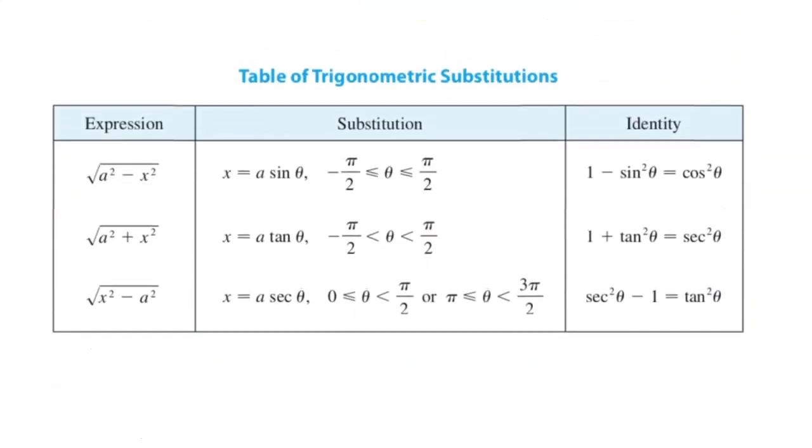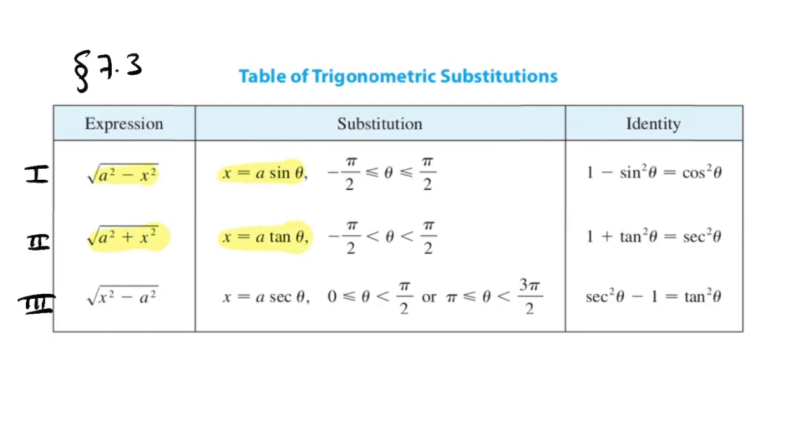This thing you'll find in section 7.3 of your text. I just took it from there. It's a nice summary of what substitution to make. I was indicating these things by calling them type 1, type 2, and type 3. I don't think anybody else in the world calls them like that, so don't expect that to be universal notation. But what you want to keep your eye on is that given the expression, I'm motivated what substitution to make. So if it's the difference a squared minus x squared, x is a times the sine.